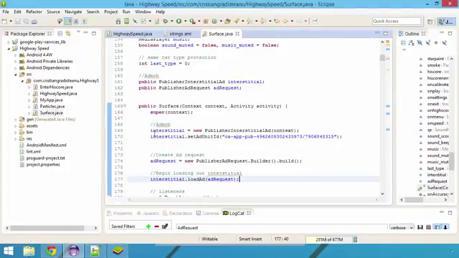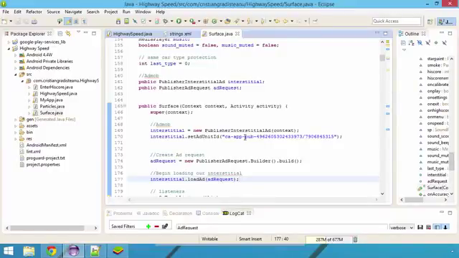So, what have we achieved so far? We declared two variables, one that will actually be our interstitial ad because the ad will be displayed in its own activity or window over the game over screen of our app, and the second variable called adRequest will deal with requesting the ads from the Google server. Before being able to display an ad, we'll need to obtain one from the server. This is where adRequest comes into play.